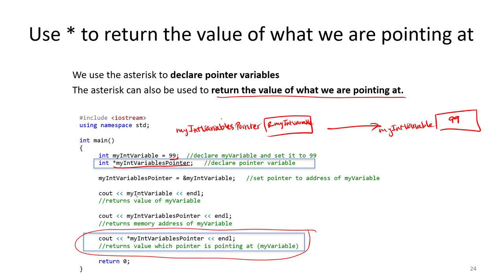So if I write cout my int variable, that's going to return the value 99. Cout my int variable's pointer, that's going to return the memory address that we're pointing at.